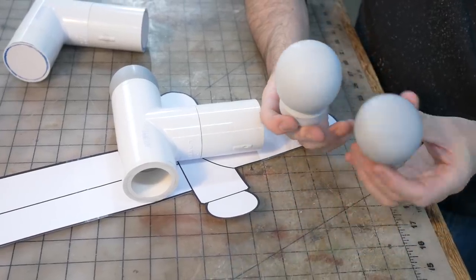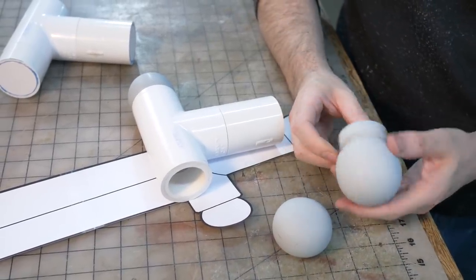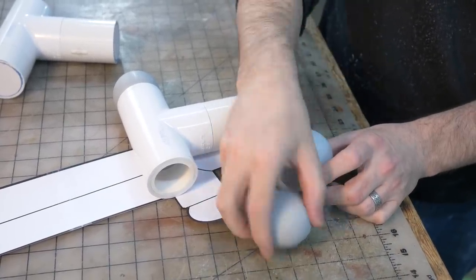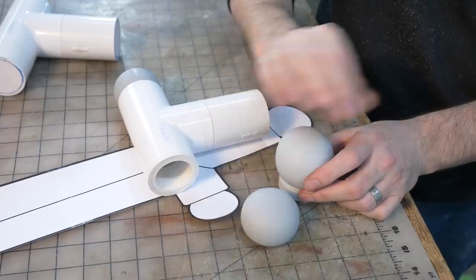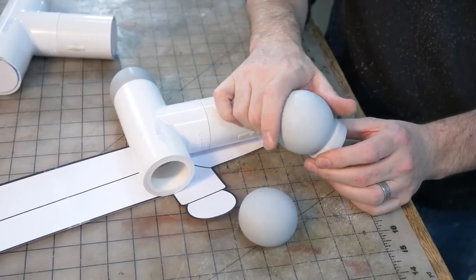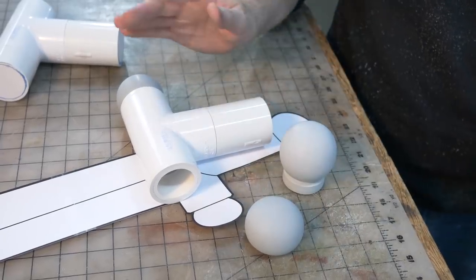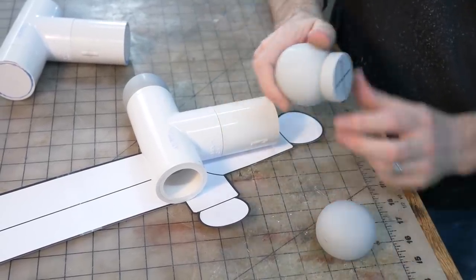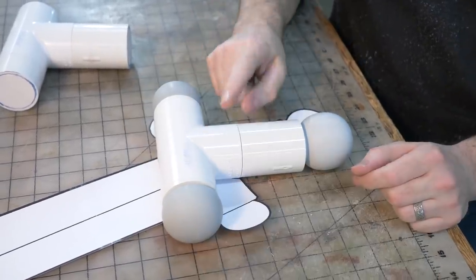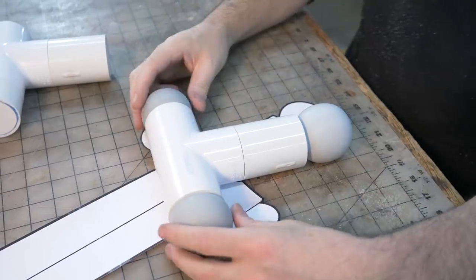The turning is done. You can see there are two different ones — the pommel down here and the hilt pieces up there. Not a perfect sphere; that's kind of tricky to do. I don't often get a lot of chance to practice with the lathe, but I think it's good enough. If you're turning pressure-cast urethane like this, it is a dream to work with — it cuts so nice and smooth. I was able to do some sanding right on the lathe while it's spinning to get it down to about 200 or 400 grit. Those will eventually get glued into our handle parts.